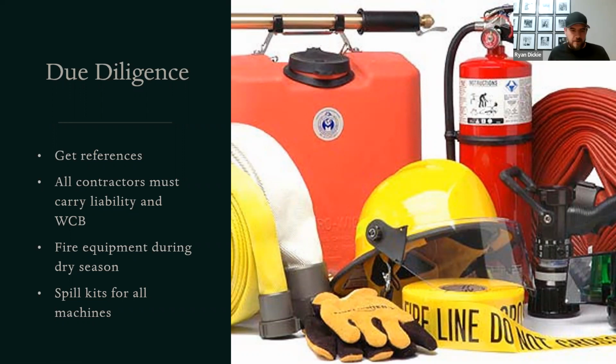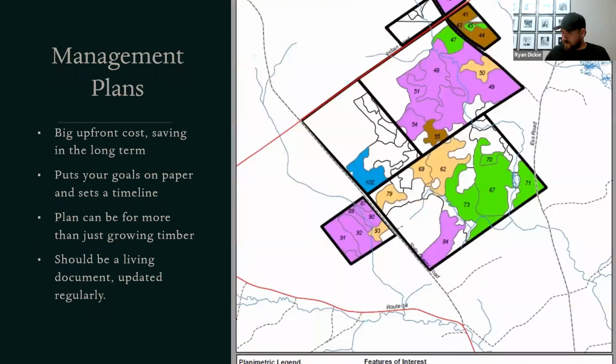And then same thing with, I'd say, spill kits. So spill kits definitely for machinery, but I always kept them. Even for me as a pre-commercial thinning contractor, we just ran with chainsaws and brush saws, but always tried to keep something around just in case. I once had a guy leave a 10-liter jug of fuel in the woods, and a bear chewed the side out of the gas jug, and we had to dig up a bunch of contaminated soil and haul it back out to the roadside. It's good practice to do stuff like that, and most of it is regulated anyway, and they should have that type of stuff. So next one there, Dan.